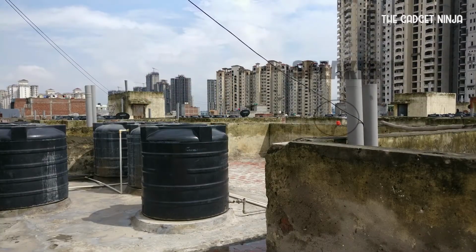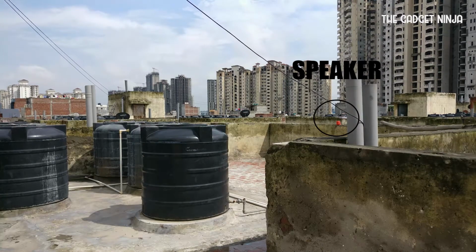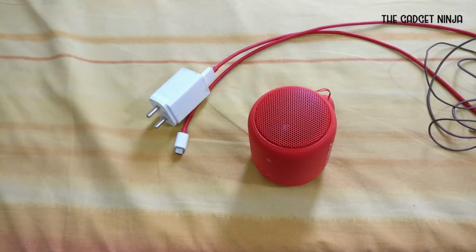The range of the speaker stated by Sony is 33 feet, and that's the norm these days in Bluetooth speakers. Anything above that is great, but 33 feet works well for me. Coming to the main part, sound.